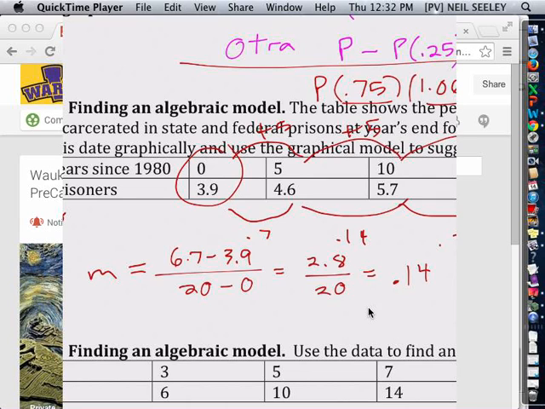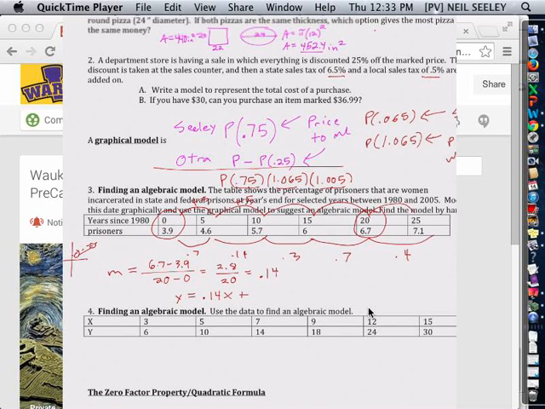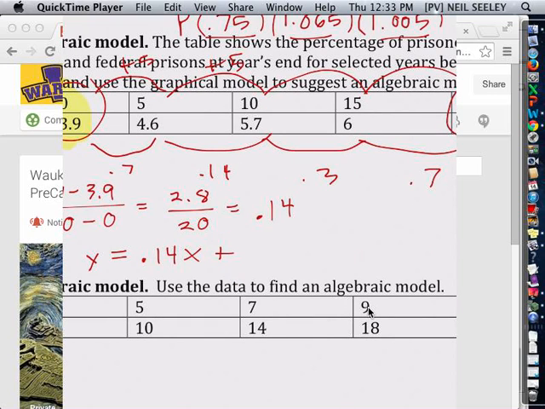Hey, what do you know? Not bad. That's a slope, 0.14. That's not the only thing you need in the equation. For an approximate linear model, we like the slope-intercept form. We've got the 0.14x. We just need a y-intercept, which we usually have to go find. But if you're being savvy, you notice that we've got something right there. That is a y-intercept. Any input 0, some number, that's definitely a y-intercept. So I'm going to steal it. It's 3.9. So all I have to do is say 0.14x plus 3.9. That's it. That's an approximate linear model.